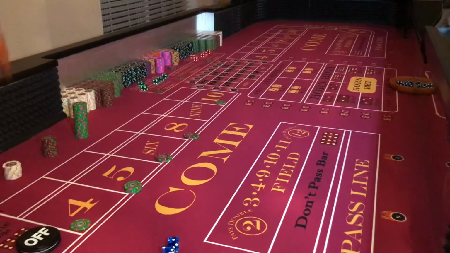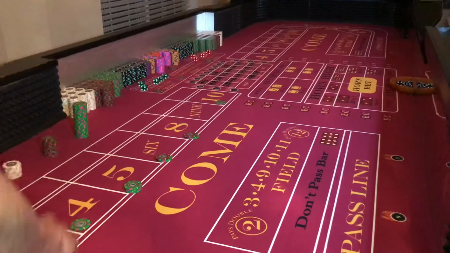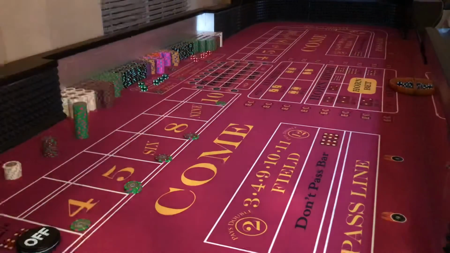Okay. Why? Because bets are off. So extremes, except for that 11, cost us money. If we're going to get extremes, we want to get the extremes while that puck is turned on. All right, here we go. Dice out.